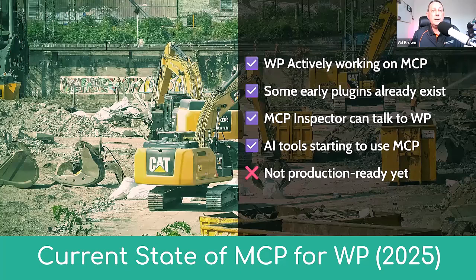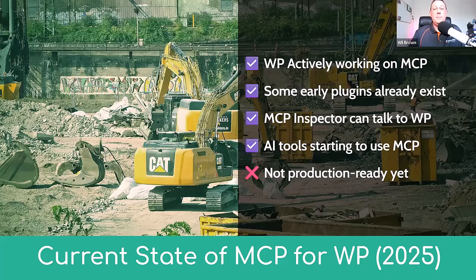Some early plugins and demos already exist, so not particularly in the WordPress.org plugins, but different people have GitHub repos, and they're experimenting with MCP servers and demos and things. You can find them, they're out there. I don't have a particular list, but they already exist. They're basically great for learning, but they're not really ready for real business websites yet. This technology is still very much alpha type, people playing around, breaking things, and figuring out how it's going to work.